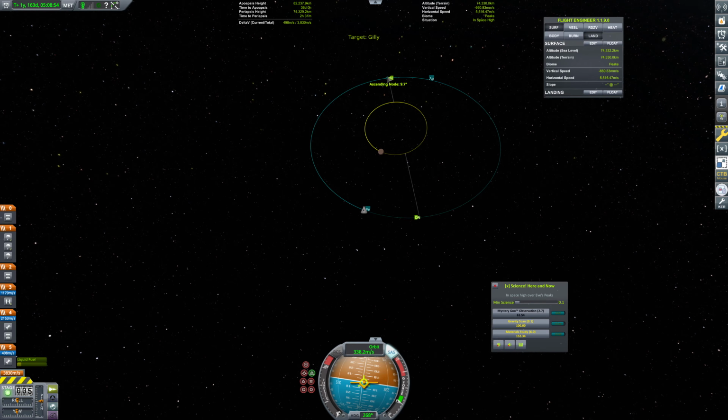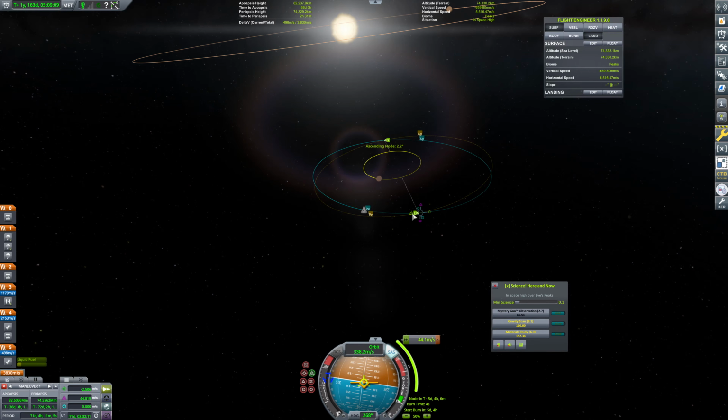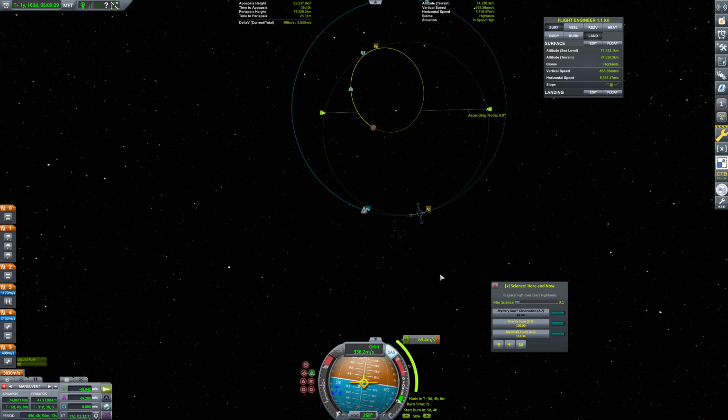We'll set Gilly as our target, and now we need to get a pretty good inclination change going here. So we bring this down, and we'll have to go a bit retrograde as well. I want the ascending node pinned open. There we go. Okay. Can we combine this with an interception? That would be amazing timing if we could. I kind of doubt it. But let's bring that down. Compensating like so. No, I don't think we can pull that off.